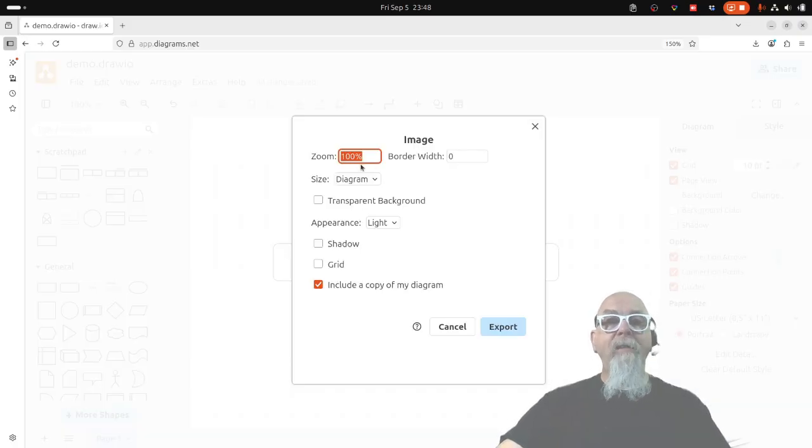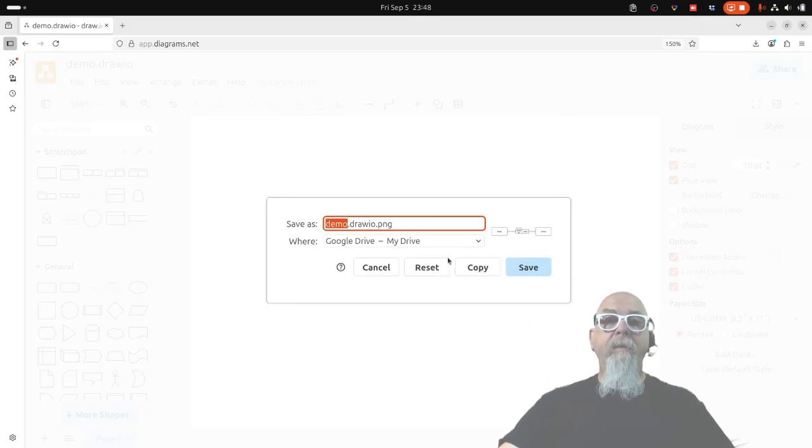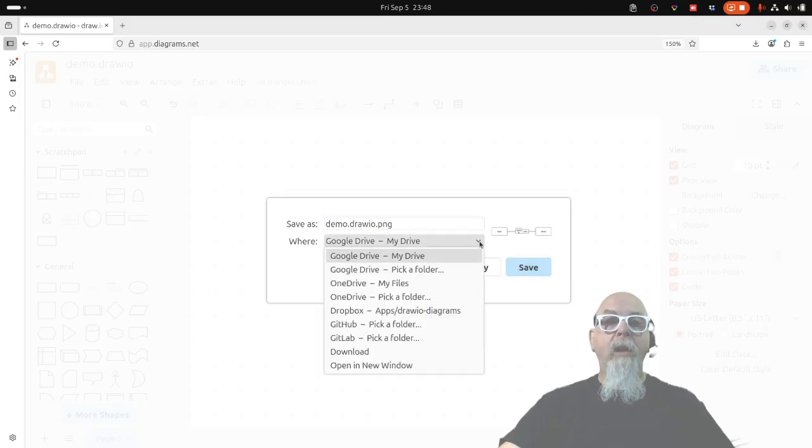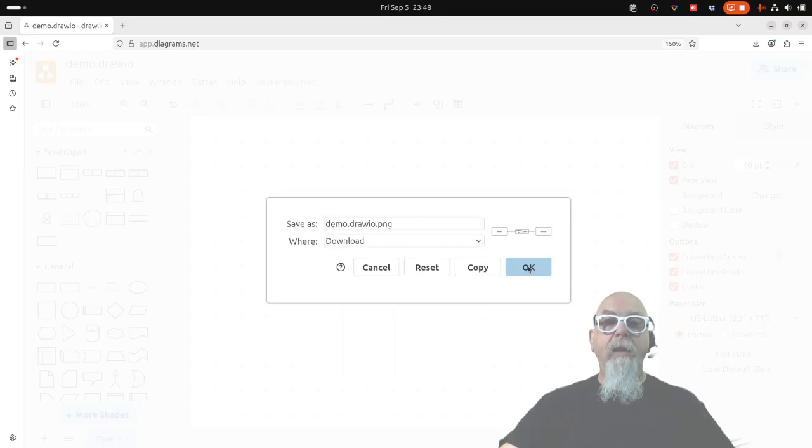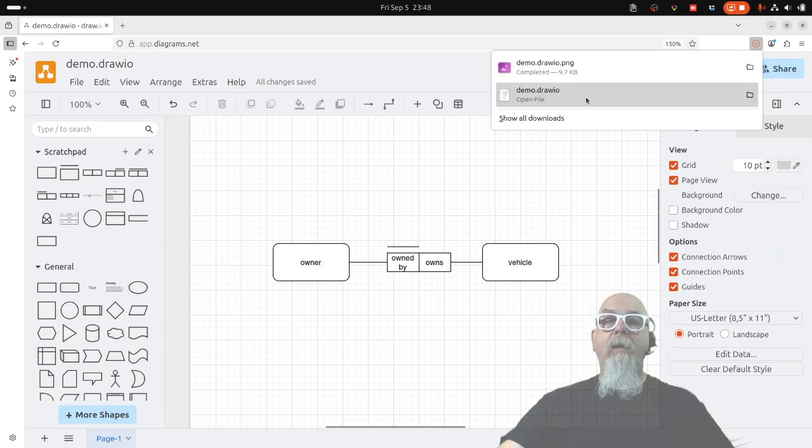I'm going to save it as 100% PNG size. It's the size of the diagram, and Export. And I'm going to then hit, I don't want it on my Google Drive, I want to download it, Save, and it just downloaded that.